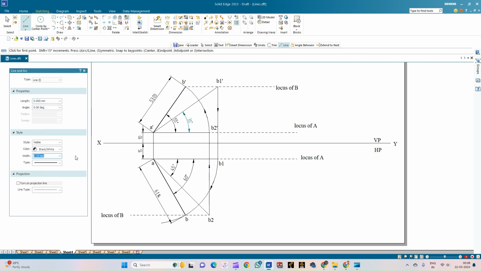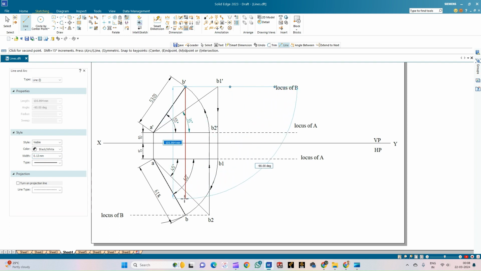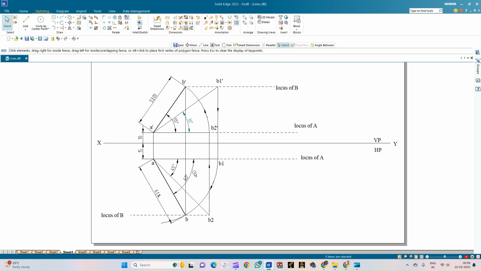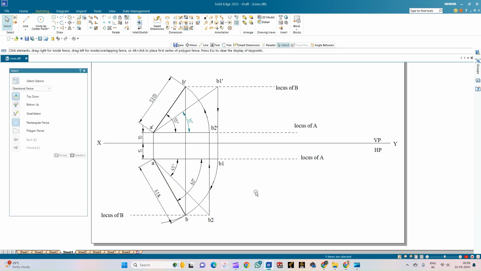So let me select a projector line of thickness 0.13 mm and try to drop the perpendicular from B dash. So it is exactly coinciding with the top view, that is B. So you can just see that the front view of the endpoint B and the top view of the endpoint B are along the same perpendicular line, which indicates that the problem is done correctly.